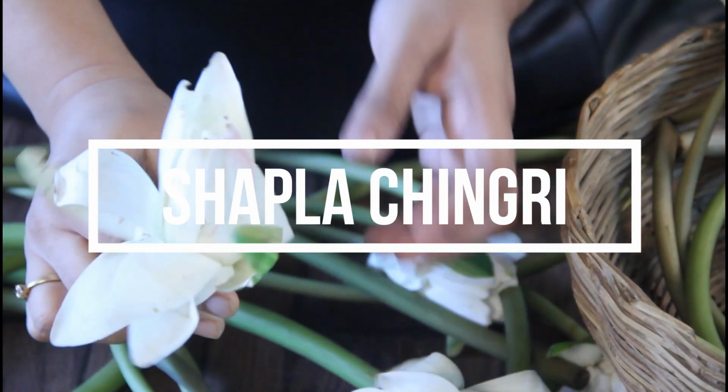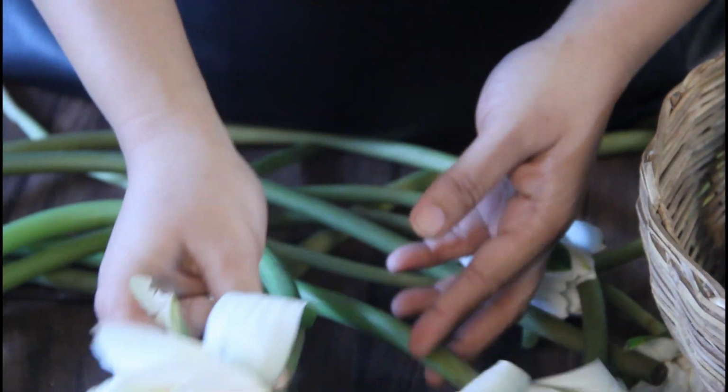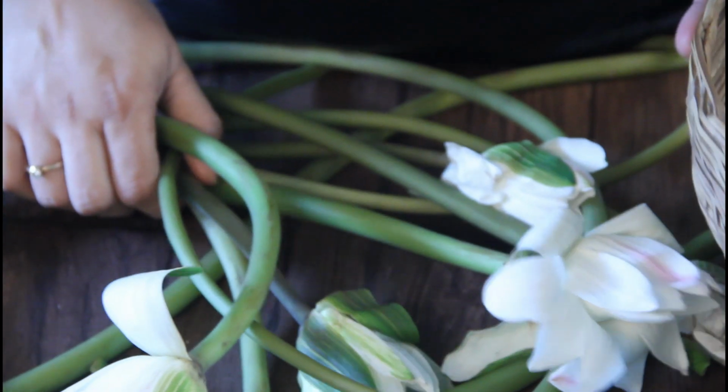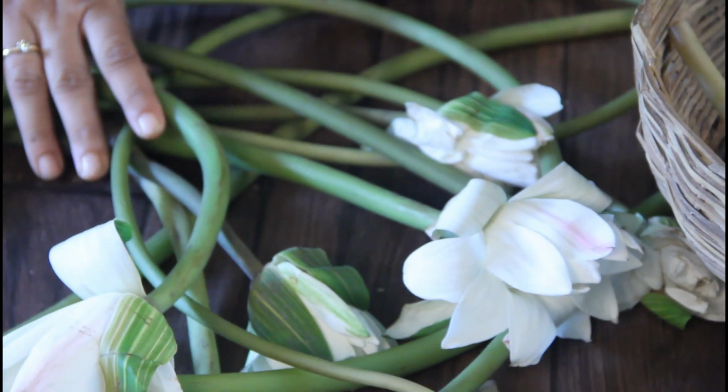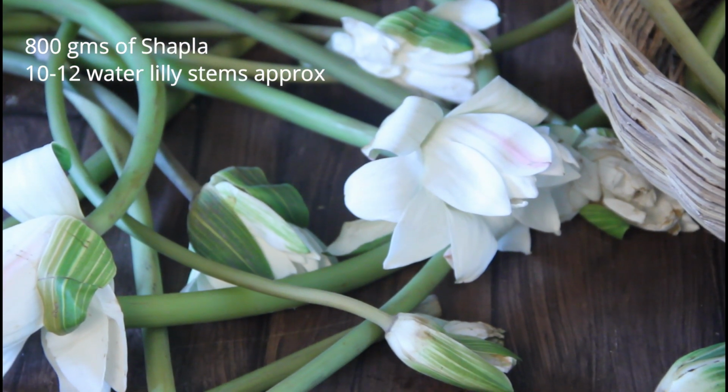Shapla is in season now, before Durga Puja, and it's found all over the ponds and water bodies of Bengal, Bangladesh, Assam, mostly eastern India. I'm using about 11 to 12 stems here.